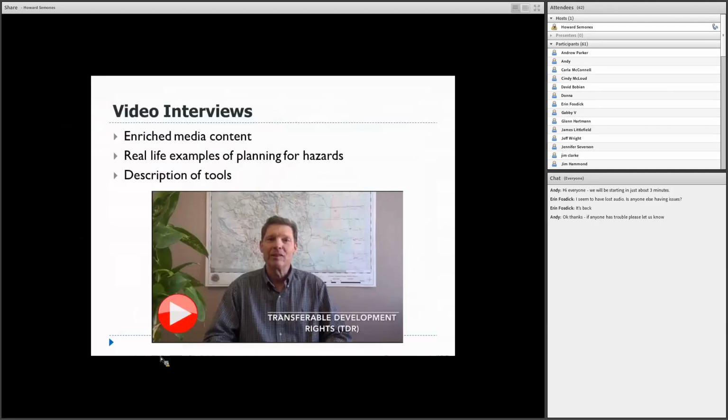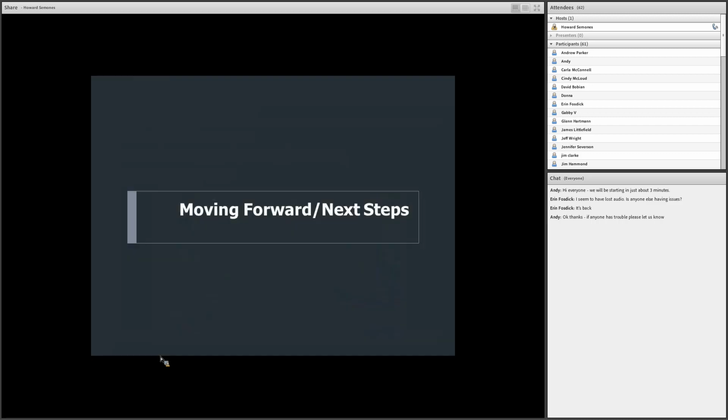So you saw from Jim's example some action that Summit County is taking to reduce risk through land use planning. And this guide is packed full of all kinds of great examples from across the state and in some cases the country of where these different planning strategies have been used and implemented. So the whole point of this guide and the website is to empower local governments here in Colorado to use this as a jumping off place to take the next steps and take a look at your own plans and your strategies to see if you can improve it so that you won't be one of those communities that in the future, who knows, suffers from some kind of disaster, and that you'll be ready and do everything within your power to reduce that risk.